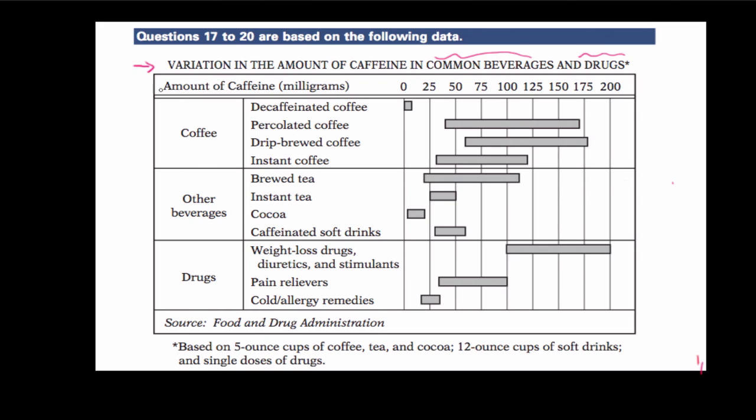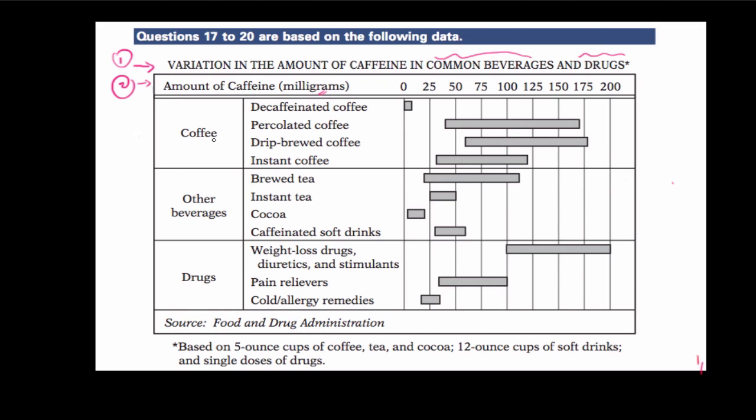Now I move to the diagram. That's step 2. So this is step 1. Now step 2 is to begin to study the diagrams. For the first row, it says the amount of caffeine in milligrams. So what I have here is 0 milligram, 25 milligram, 50 milligram, 75 milligram, up to 200 milligram. I go to the next row.